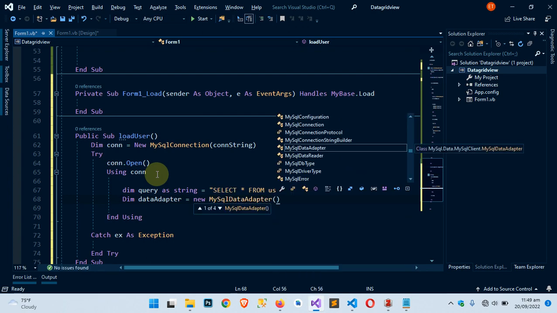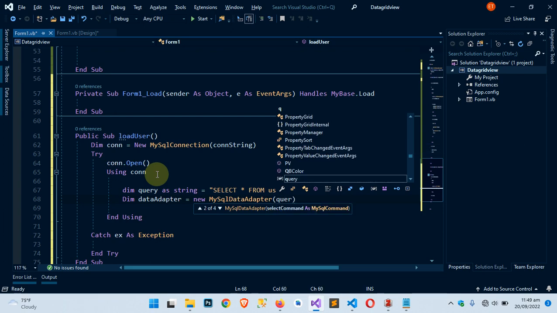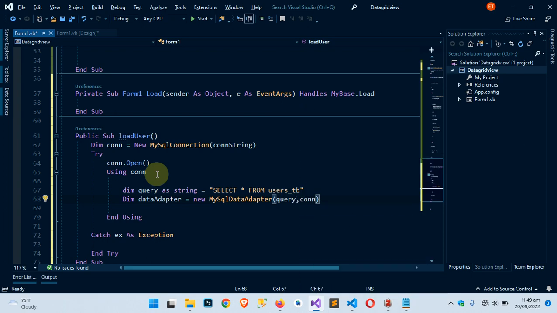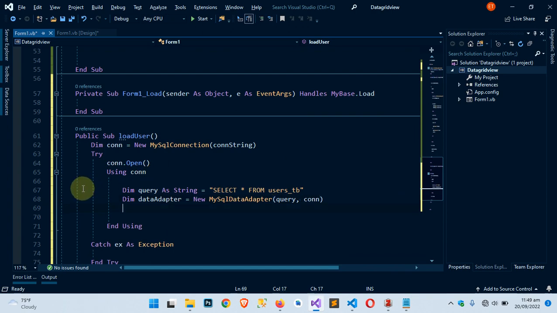Now this one also takes two arguments, first the query and then the connection. We are using a data adapter because we want to fetch all the records that are inside our table called users. We want to adapt it, so that with the adapter we can further use what we call a data table.